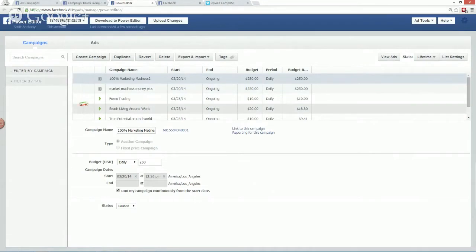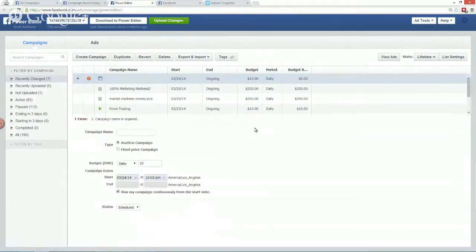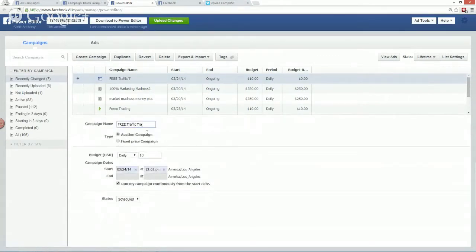So first things first, guys, we need to click over here where it says campaign. We're going to set up a campaign right here. So you hit create campaign, and then we're going to give it a name. First, I'm going to move this up so I can see it. Right now we're going to give it a name, and I'm going to do free traffic training. I always do auction because I'm bidding. Auction is for bidding, fixed price is for something totally different. And then your budget. What do you want to spend per day? I'm going to do $15 per day.